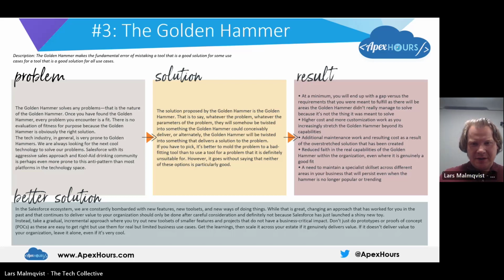So you have to analyze and evaluate the suitability of a tool to a specific problem or requirement. And you have to do that even if you think that you've got a tool that works really well, because it might turn out that your golden hammer is not a good fit to the particular requirement you're looking at now. So what happens when we then golden hammer everything?